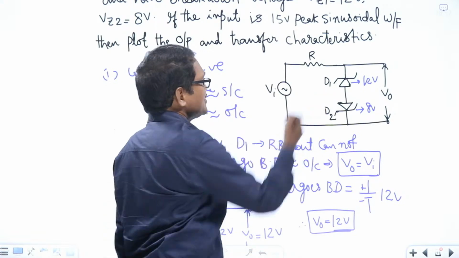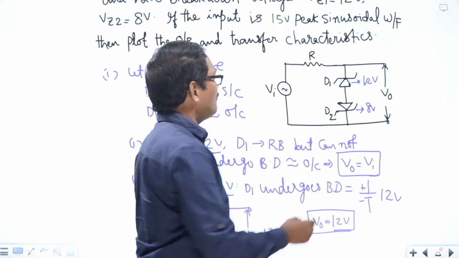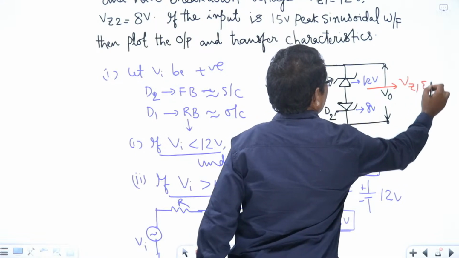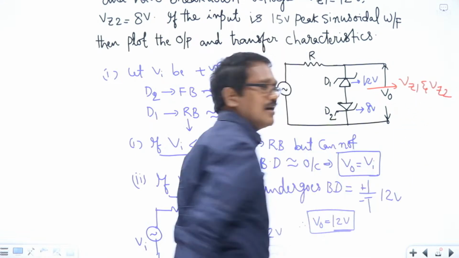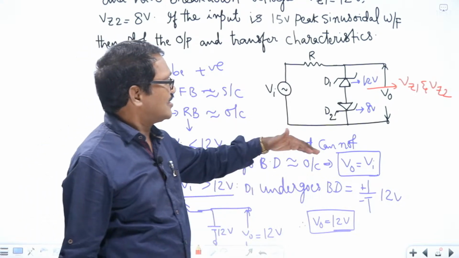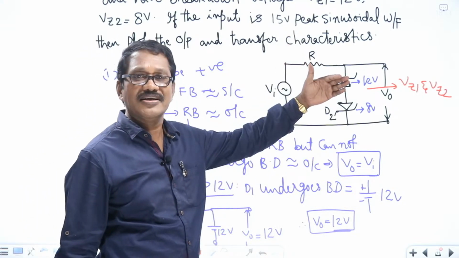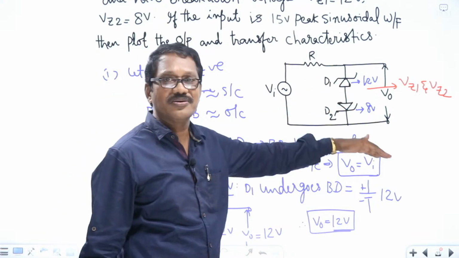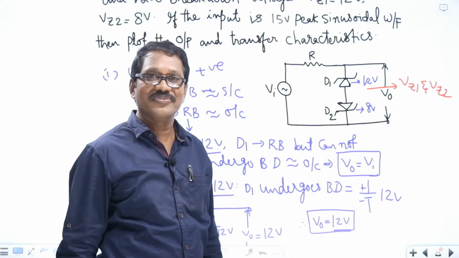This circuit acts as a two-level clipper. The clipping voltages are VZ1 and VZ2. That means the signal that lies above VZ1 is clipped off, as well as the signal that lies below VZ2. Is it clear for you?